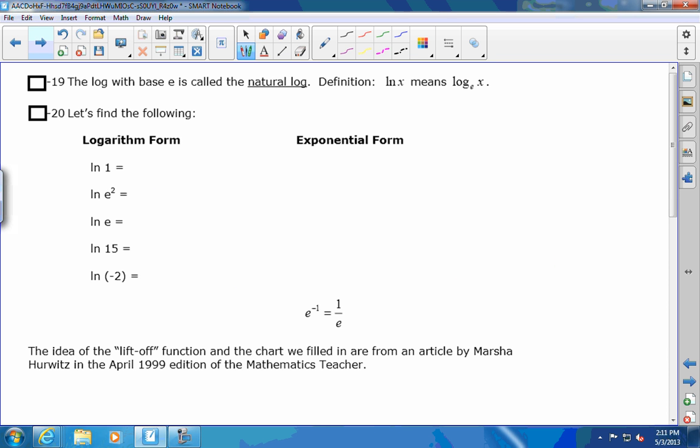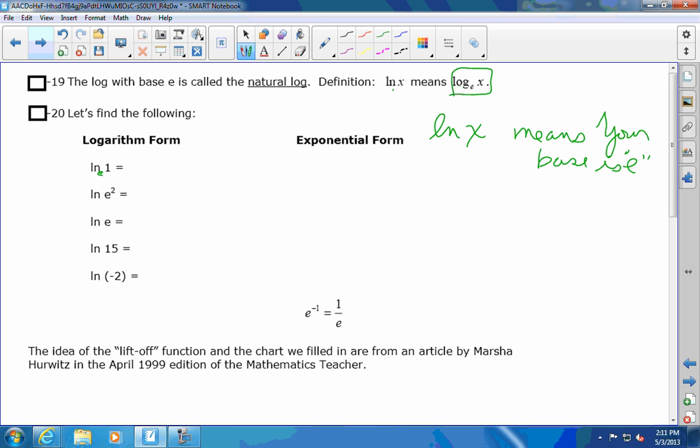So the only other log that's really common with a base is log base e. You were introduced to that with the PERT formula, the natural exponential function. So you don't write log base e, you just write ln. So ln x means your base is e. If it helps you to write it in, write it in. If you want to, just put your little e there. It's redundant, but if it helps you, it's fine.